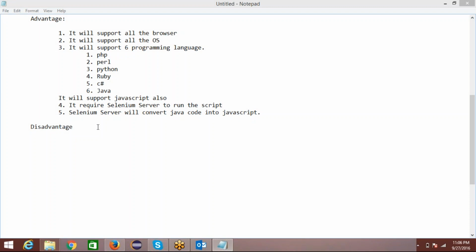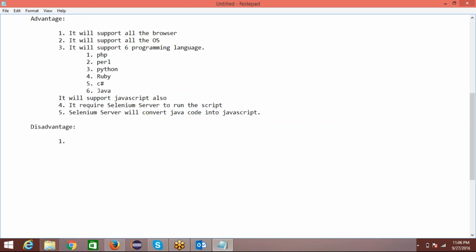So the disadvantage of Selenium remote control is that we need to start the server each and every time. Okay, so this is the main disadvantage in Selenium RC.